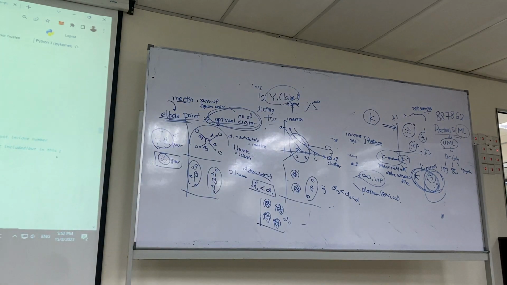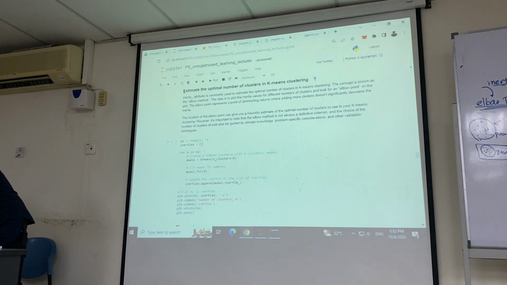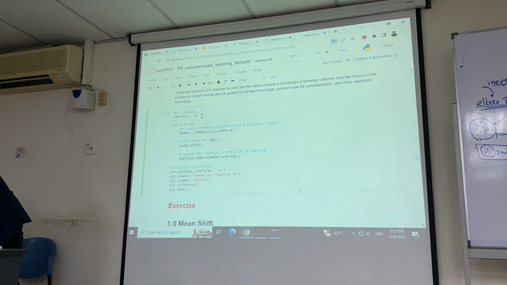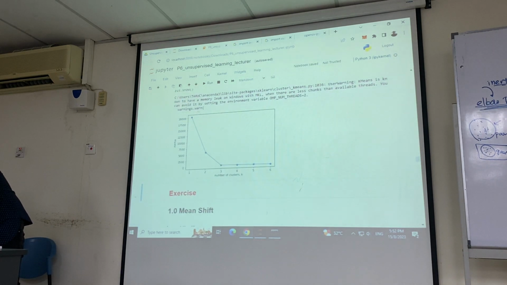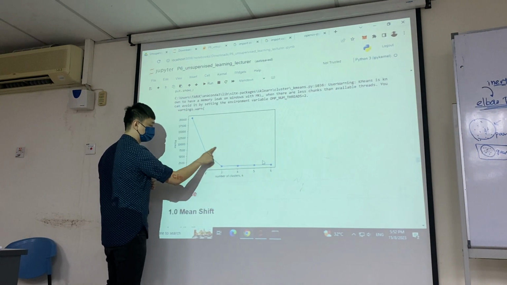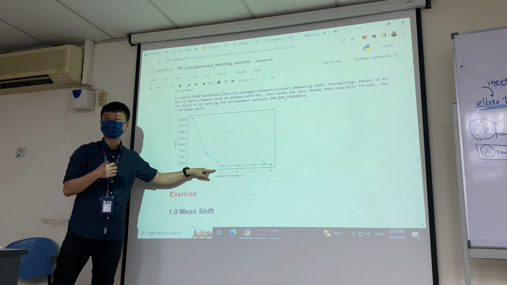Shown in the code here, scroll down. It estimates the optimal number of clusters in K-means clustering. You can see that I try to find the initial value as I increase the number of clusters from 1 to 6. If you run this code, it will show that the sum of square errors is getting smaller and smaller. Imagine this is the elbow, this is the hand. The elbow point is somewhere around 2 or 3. If you don't know the exact cluster number to use, you can use either 2 or 3 in this case.